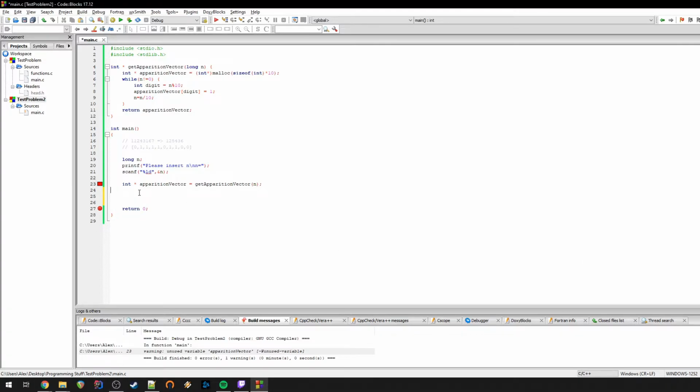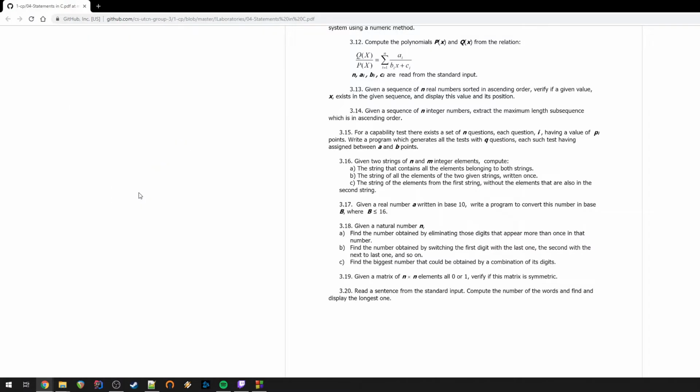So first of all, I think we will need to iterate through that n again, but I actually want a function for this. So a long, which is, how should we name this?